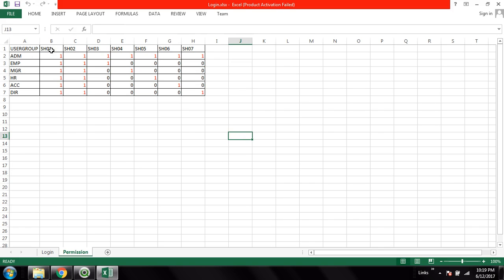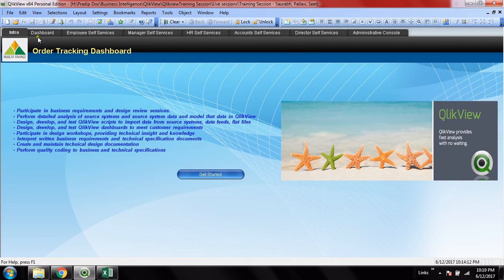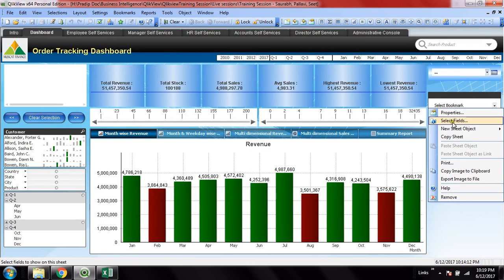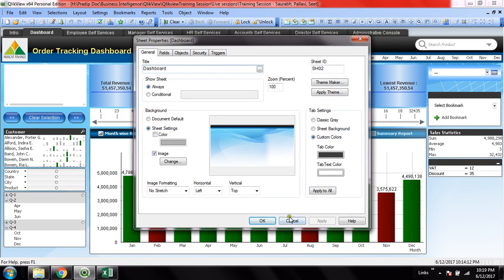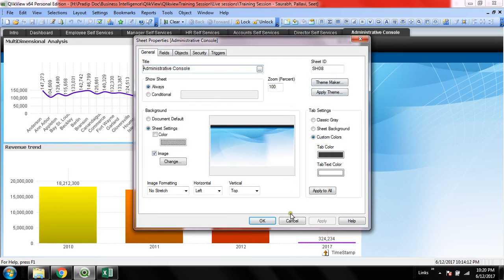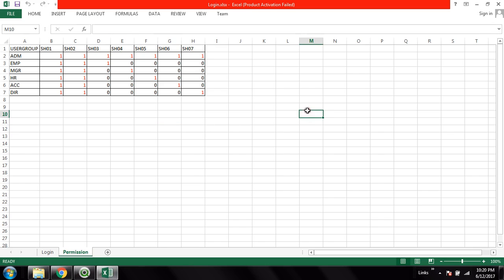So sh01, 02, 03, 04 on all these fields signify that these are my sheet names. You know, this is the introduction page, and then you can see the sheet ID, which is sh01, and this is sh02. Likewise, I have this last field, which is sh08. So I have this good number of these pages.